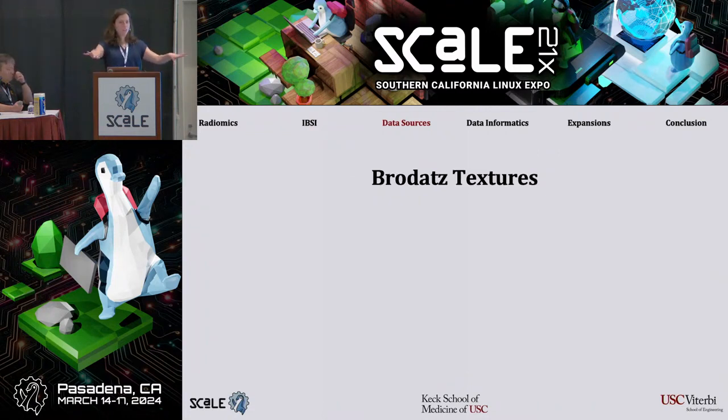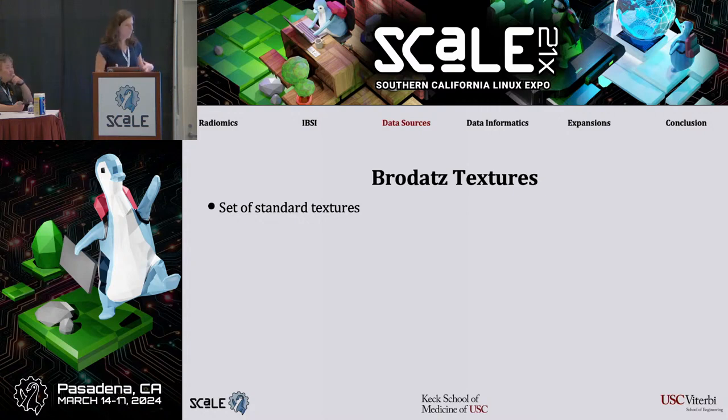Has anyone here worked in image classification or image classification algorithms? Yep, definitely. It's your Brodatz textures. It's a set of standardized textures. We're working with a little over 100 of these. They're a whole bunch of pictures of just every different texture under the sun, close up to see these kinds of variations. And this was partially to test our algorithm, but we've seen in prior work that different tissue types do have different textures, and tumors have different texture types than regular tissue.